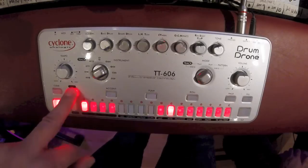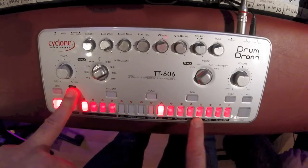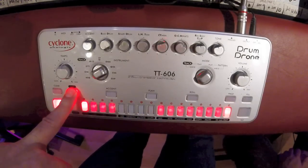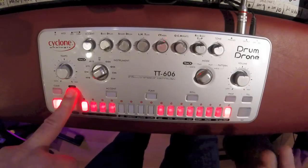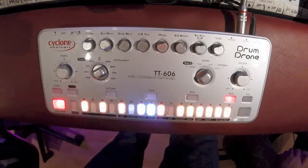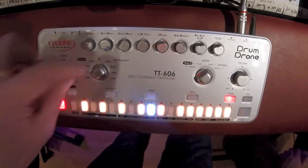And then let's add a bit of shuffle on that as well. So now if we go to time, that is no shuffle. The bottom one here is no shuffle, and then we can go to extreme shuffle. And the shuffle affects the whole of the sequence that we've got run. So all of the drums, sounds, instruments, if you like, are affected by that. As you can see, that's quite extreme.